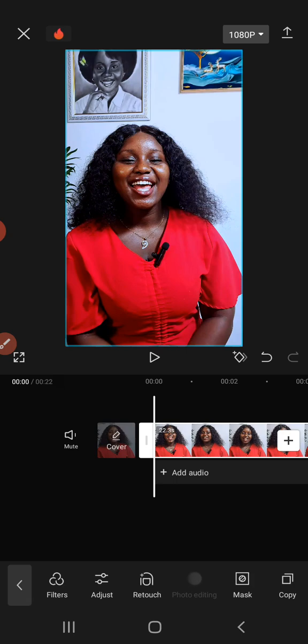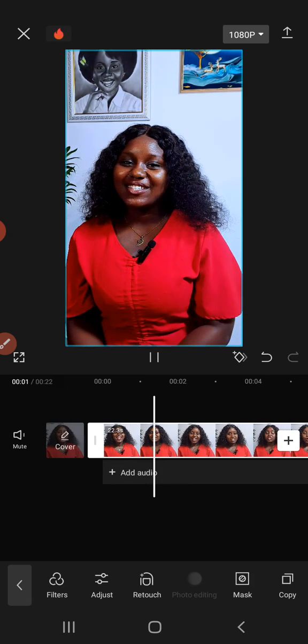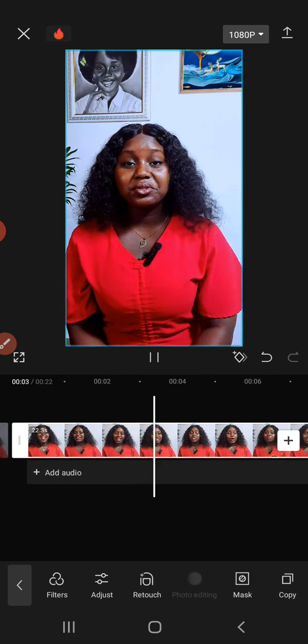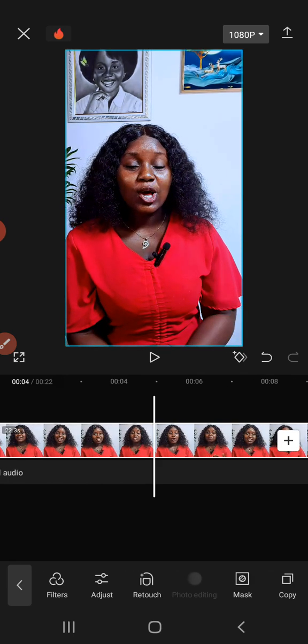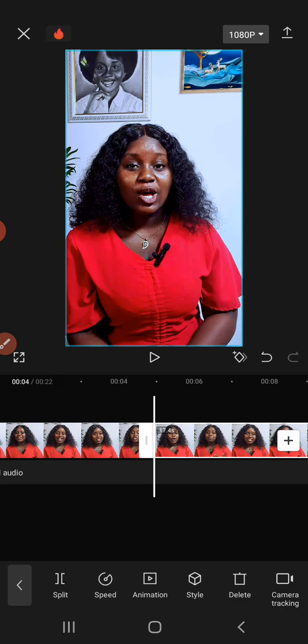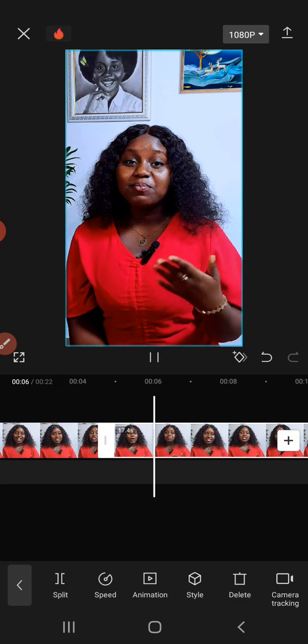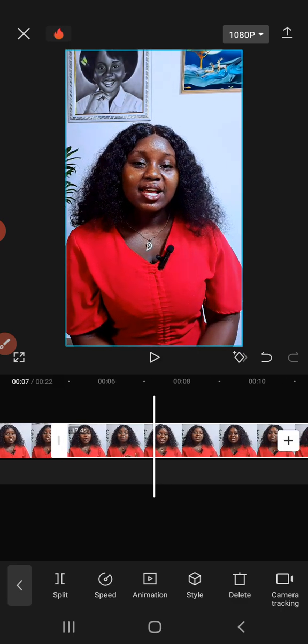Okay, let's see. "At the beginning of our last semester, I had told my friend that I would love to get straight A's." From the tone of her voice, you can see that the intonation came down, so we'll have to split this part. Then let's proceed. "Of course, that is aiming too high, right?" So that means it went up. That means we should be expecting something next. Then we cut this part also.